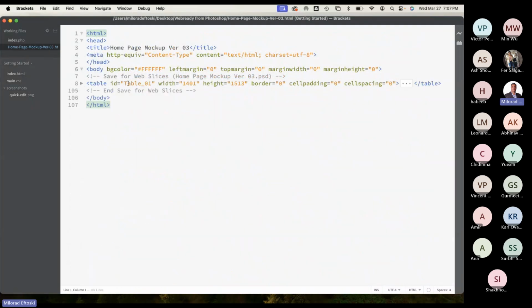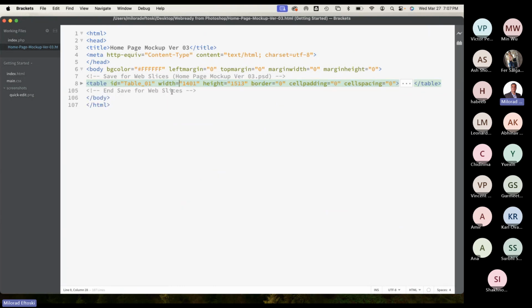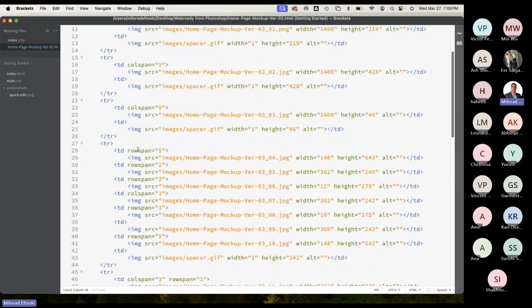Okay, so Photoshop did what's called a table. Tables were the first layout models that were used in website design since the 90s. Okay, it's still used today for organizing data structure, so it's still good. However, it's limited when it comes to responsive design and stuff. So Photoshop used the slices that I made and converted them into tables and made all these little image sources.